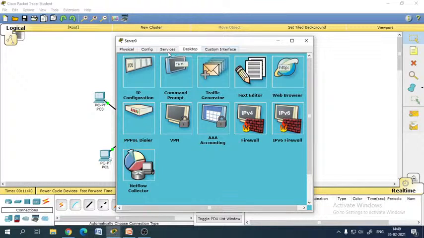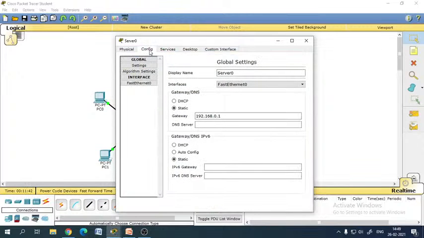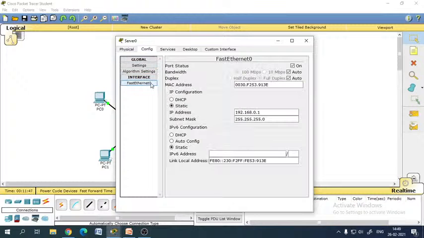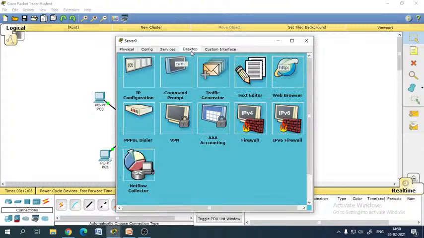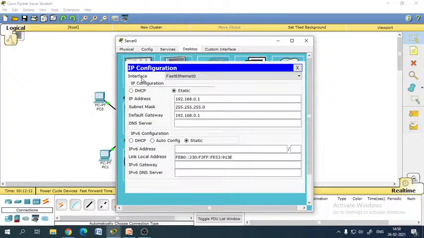I can go to Config, click on Fast Ethernet 0, the Ethernet through which it's connected, and apply the IP address. Or I can go to Desktop and then click IP Configuration.